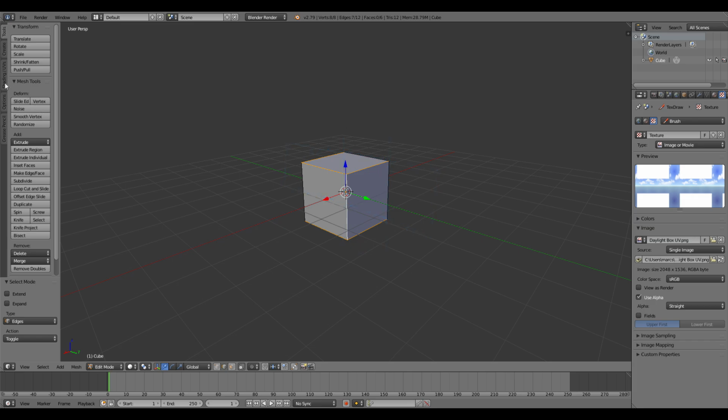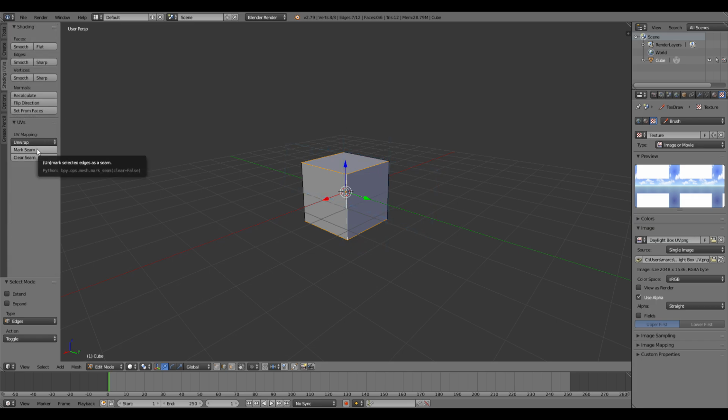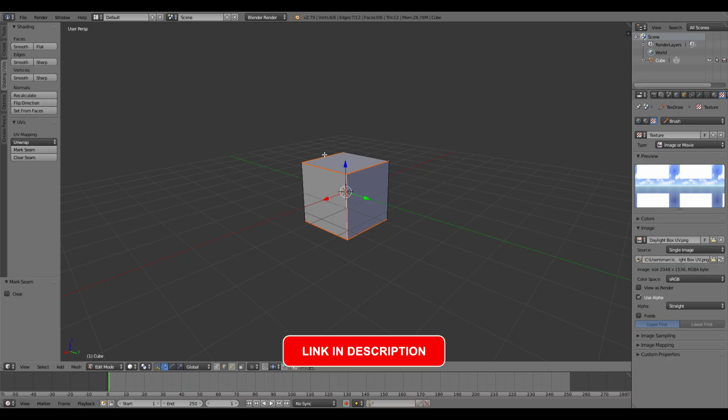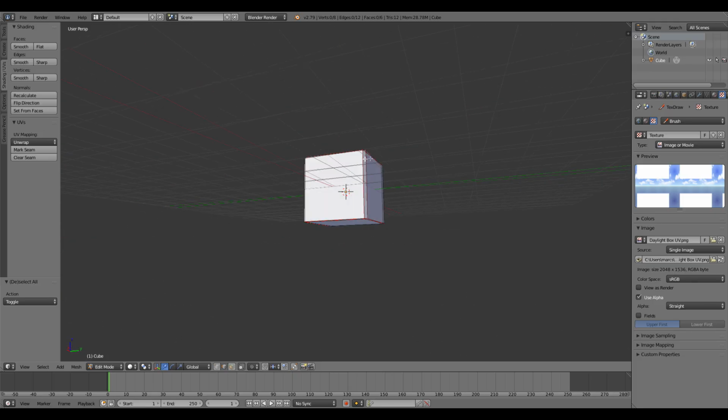So let's hit shading UVs and let's hit mark seam. I hit A to deselect everything, so now you see with the red lines that these are now marked. I hit A to select everything.